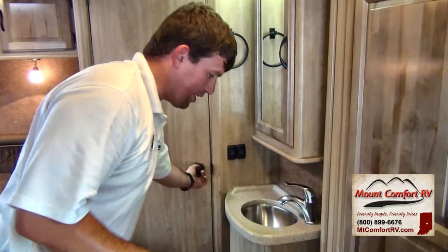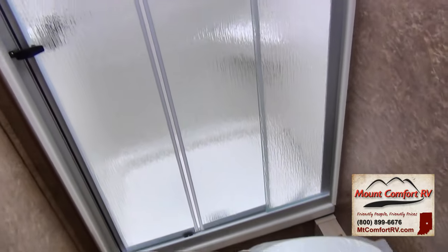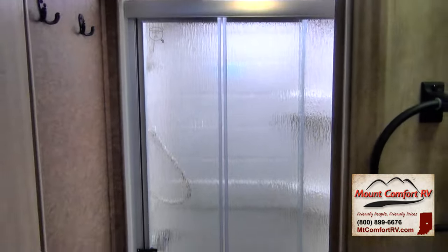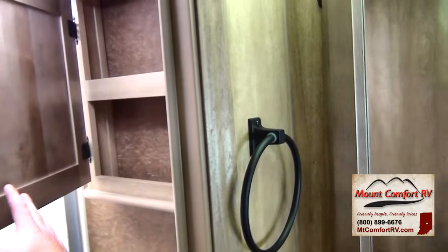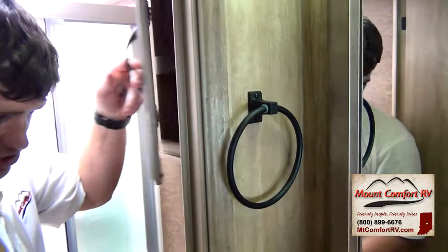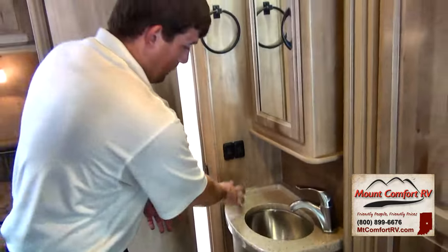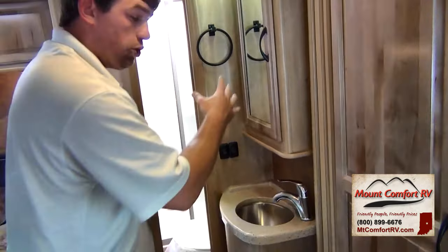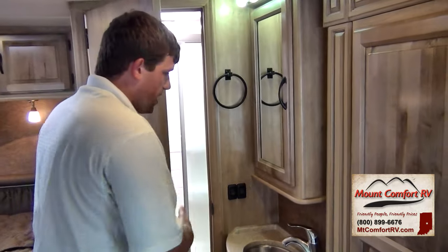I'll show you the bathroom — we've got a corner bathroom. They give you a porcelain foot-flush toilet with a glass shower enclosure and a one-piece seamless shower cover. We also have a little cupboard in here for q-tips, toothpaste, all that. And right out here, I like that they actually pulled the sink out — if they put it back in the bathroom it would be really tight. That gives the wife the ability to do her makeup and brush her teeth while whoever's in the bathroom is showering or using the restroom.